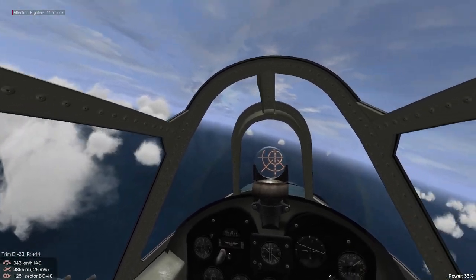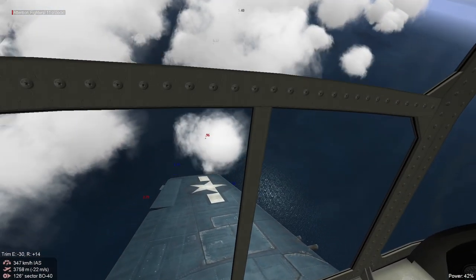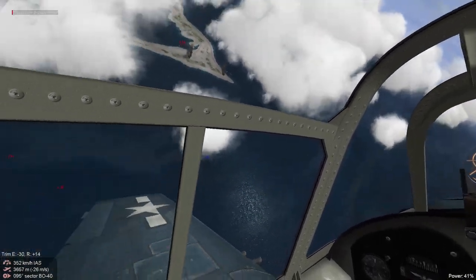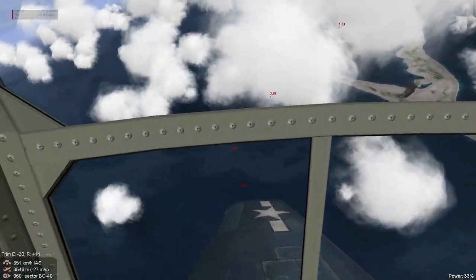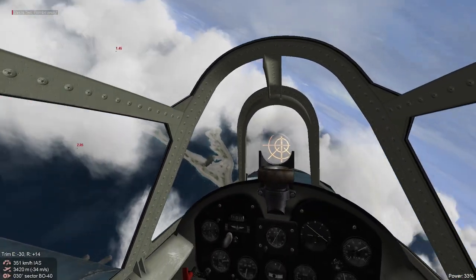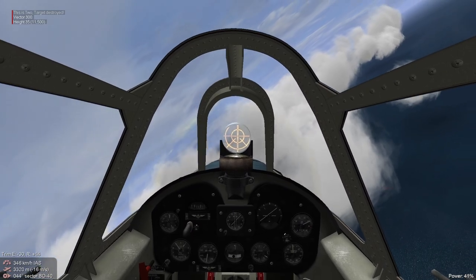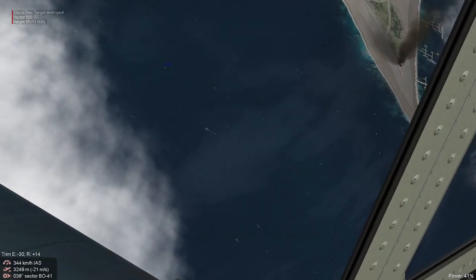Alright, I'm gonna start slowly descending so we can get into an attacking position on these planes here. Bombs away. Yeah, I wanna bet those are zeros. It's really the only thing that's gonna be here. I don't want to really be near Wake Island itself, because with that amount of AA, I don't want to get my wing blown off or something.